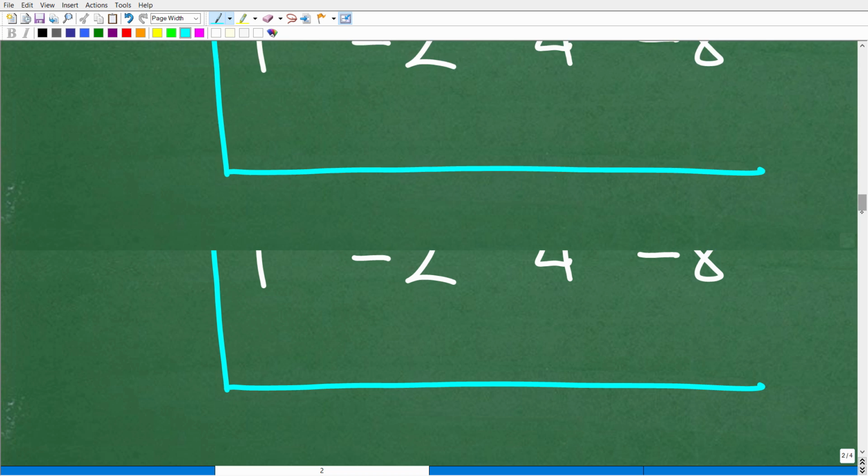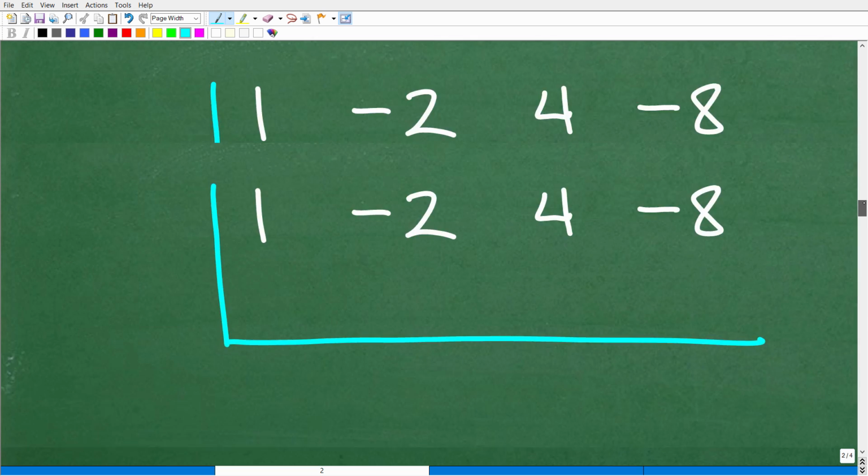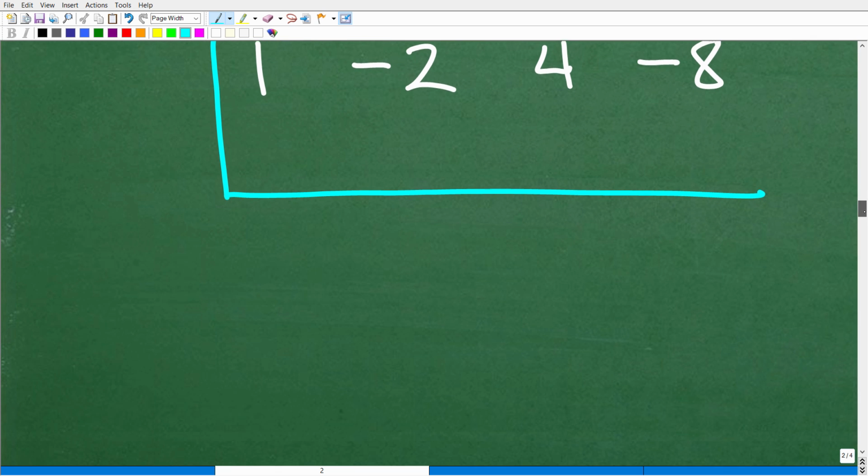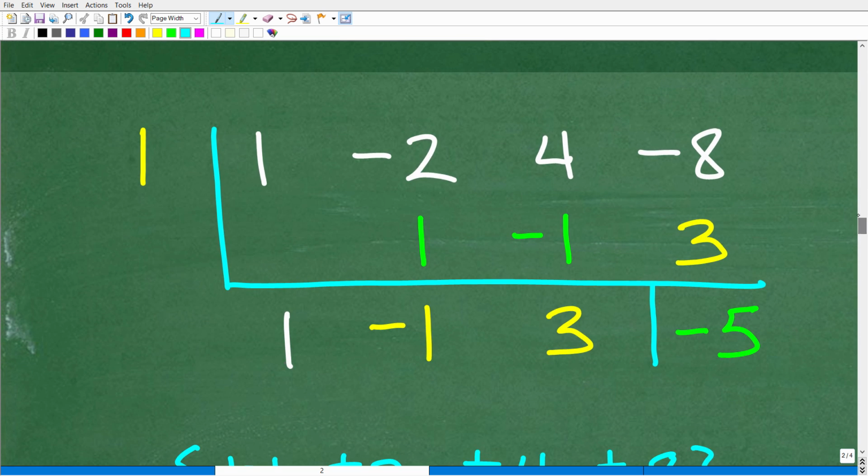Now let's start testing some of these solutions. Let's start right here, with positive 1 and -1. Let's test to see if 1 is a solution. So this is how it works. We're testing 1, and I'm going to show you the process right now. We take the first number in this setup and drop it down here. In this case, it's 1. Whatever this number is, you write it right down here. I already did the problem, but I'll repeat this in real time, so you'll see.